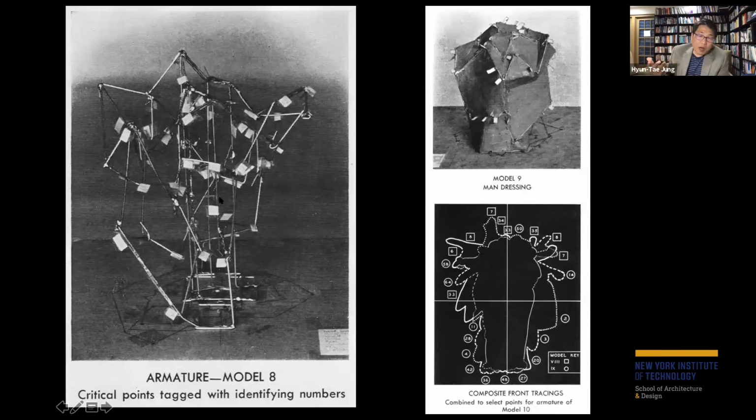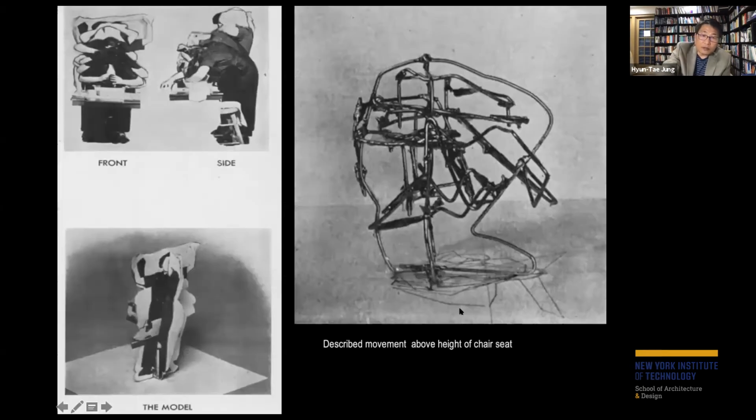And they built models based on your movements. So when you move around, connecting, this is a man dressing, and it's 2-dimensional. So when you wash your hair, it's not about minimum space. They thought it had to be sufficient space. They wanted to understand how much space you occupy when you move around, right?